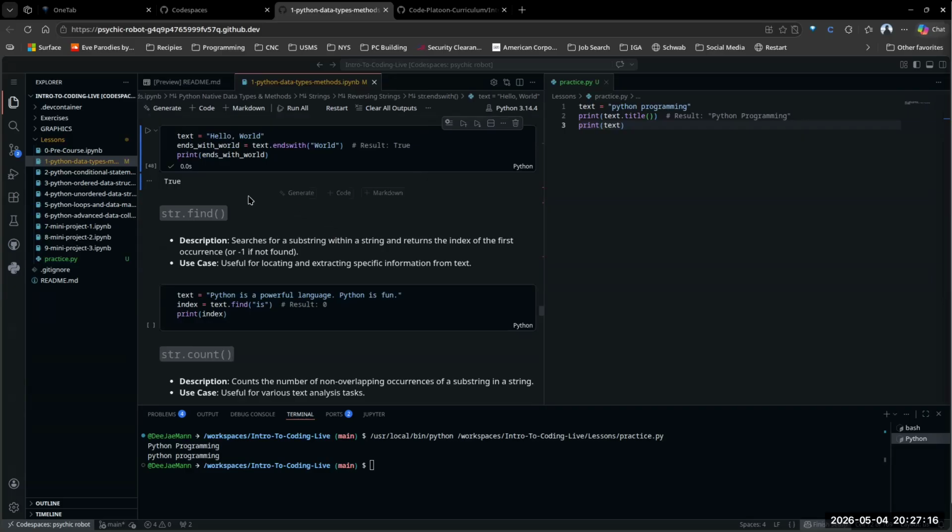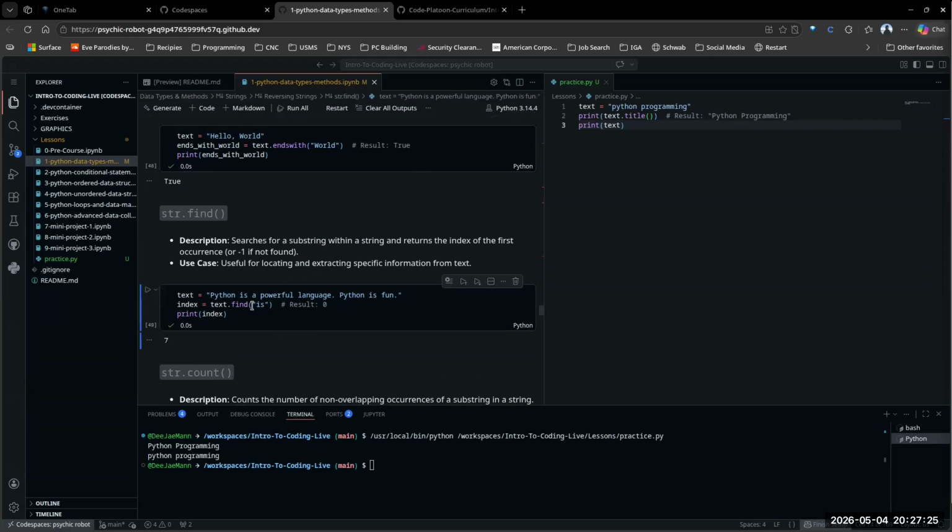We have this find method as well, where instead of outputting our word or a True or a False, we're getting a number.